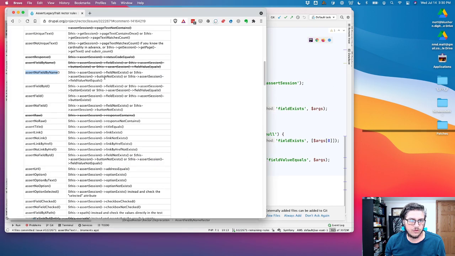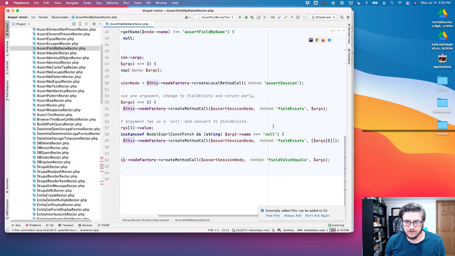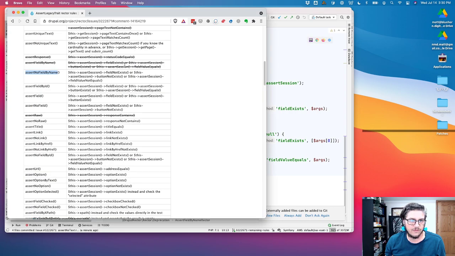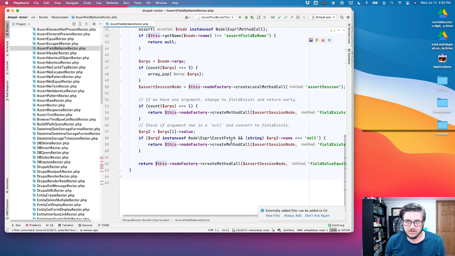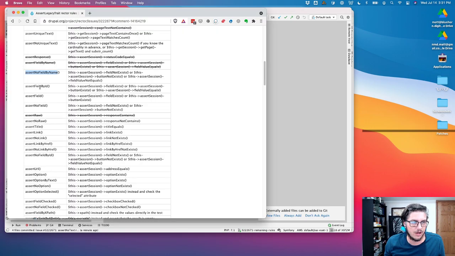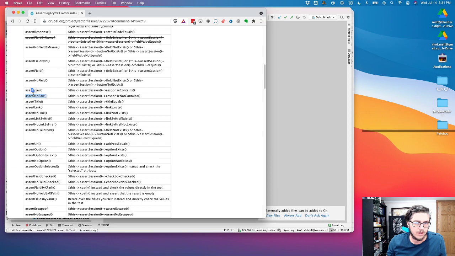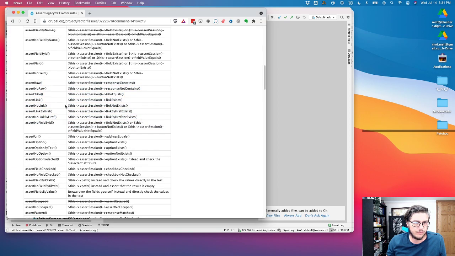So we don't even try to do the button not exist because we don't know if they're trying to find a button. We just do field exists. Oh, sorry. So I'm just going to skip that one. Assert field by ID, assert field, assert no field. No. Let's just go to a bunch of these.